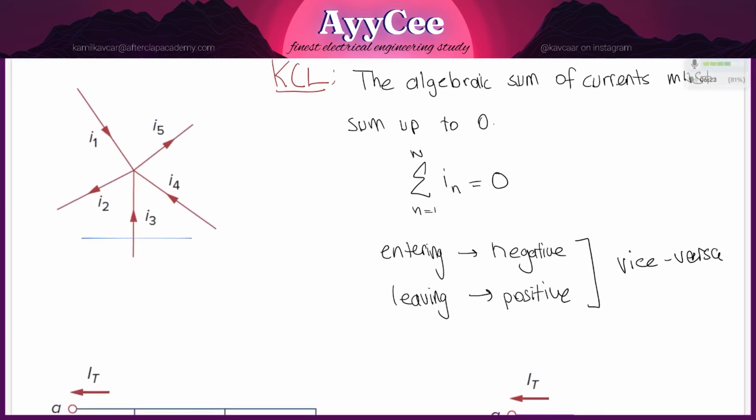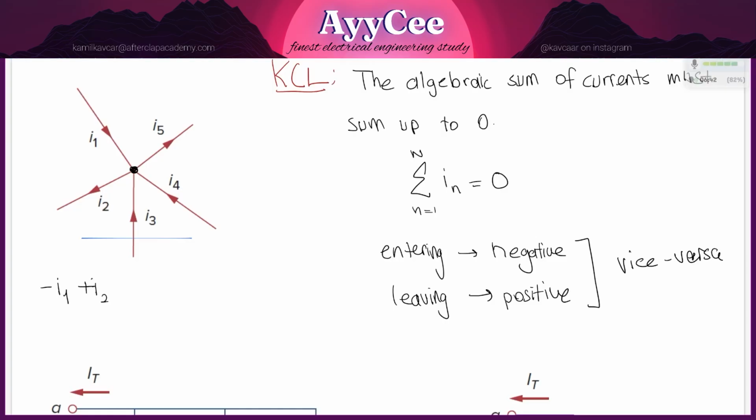Now what we're going to do is check out the example in here because we're going to learn something from there. So basically we said that we're going to take entering currents as negative and leaving currents as positive. So when you check out here in the middle, we have a node. I1 is entering the node, so what I'm going to say is minus I1. And also I2 is leaving the node, so that's going to be positive. This is what I mean by convention.